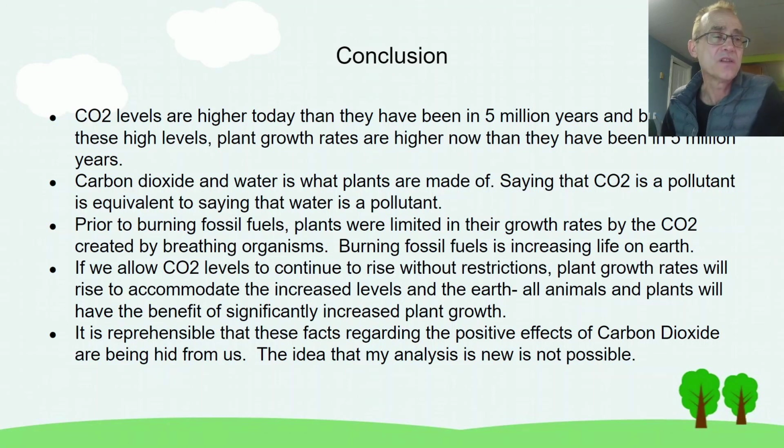Prior to burning fossil fuels, plants were limited in their growth rates by the carbon dioxide created by breathing organisms. Burning fossil fuels is increasing life on Earth. If we allow carbon dioxide levels to continue to rise without restrictions, plant growth rates will rise to accommodate the increased levels and the Earth. All animals and plants will have the benefit of significantly increased plant growth.